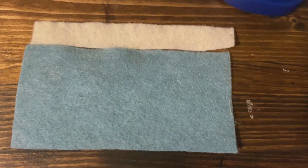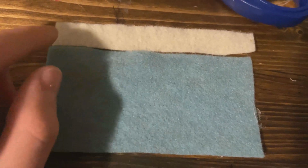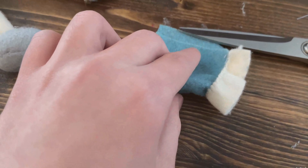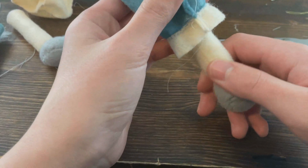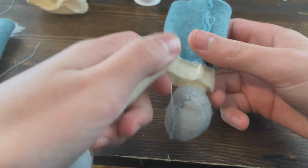To make the body, first what you're going to do is take your body and shirt piece and sew them along this long edge. After both pieces are sewn together, fold them over and stitch them along this straight edge on the back. After you have sewn up the body, take one of your legs and stuff it up the body like this. Make sure to do this with both legs.